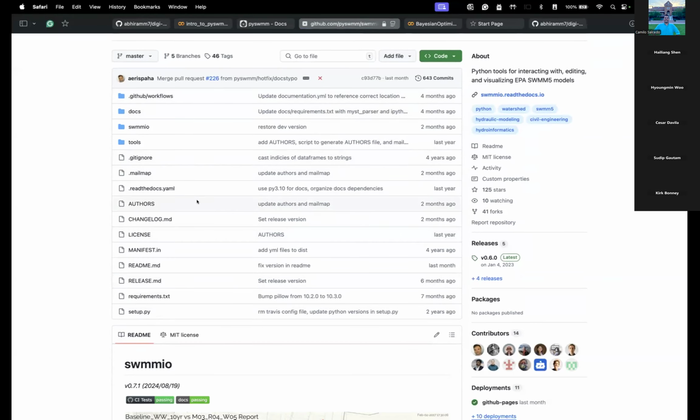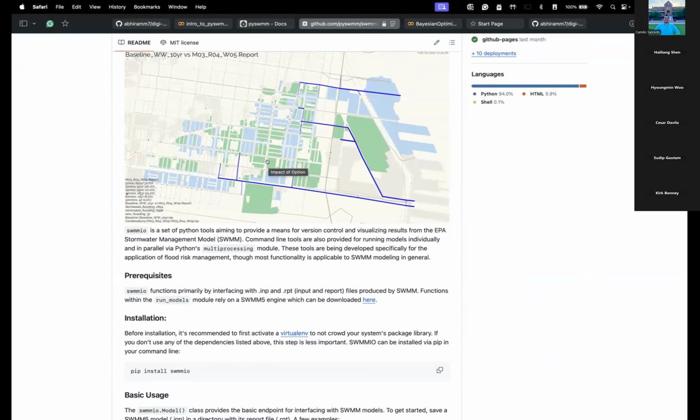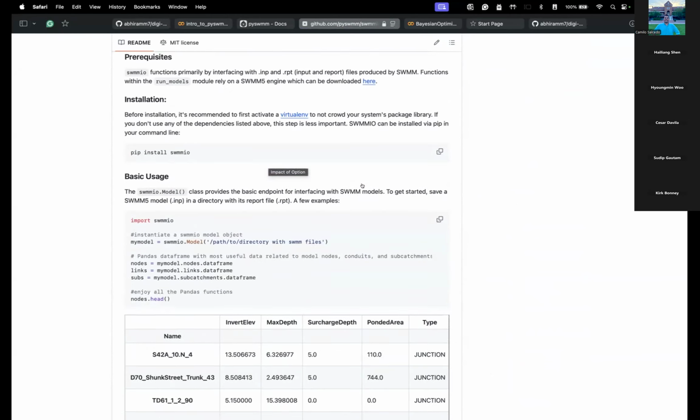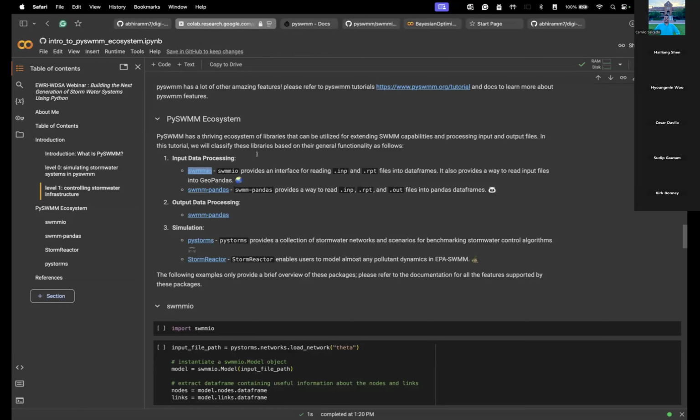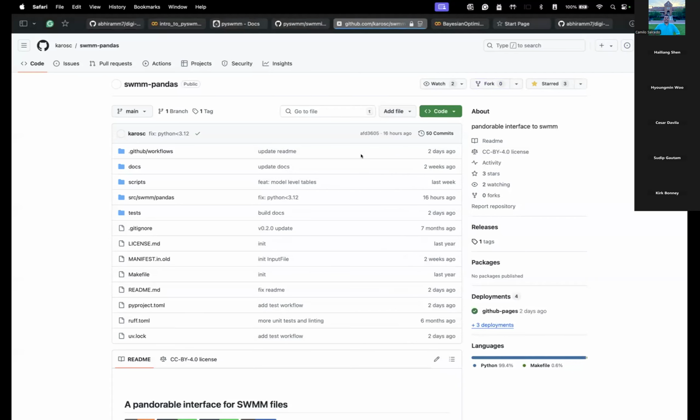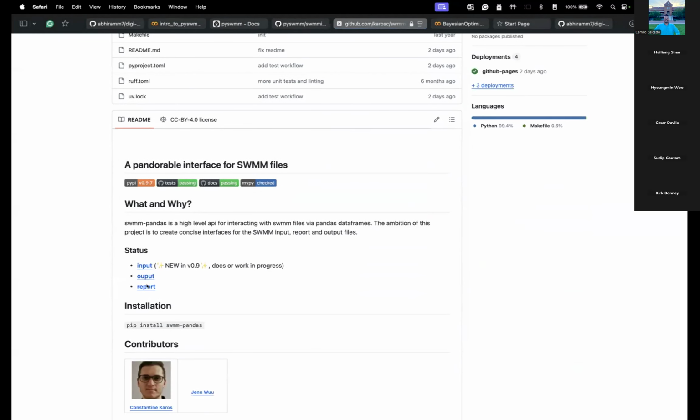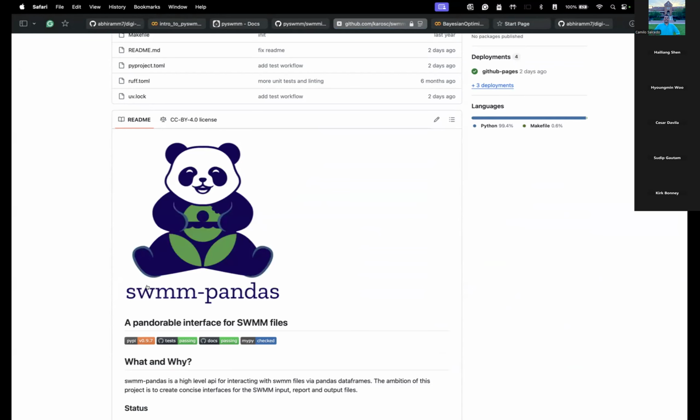If you go to the SWMM.io page, it's developed by Adam, who is such a great developer. You can generate nice plots like these, saying, okay, if my flow is greater, I will plot it with a higher thickness. If my flow is less, I'll plot it with a lower thickness, and you can generate these visualizations to better understand how your network is behaving. Let's go back. And SWMM Pandas is basically that if you remove the visualization. What this does is it helps you read your output report files into Pandas and create really nice post-processing tools.